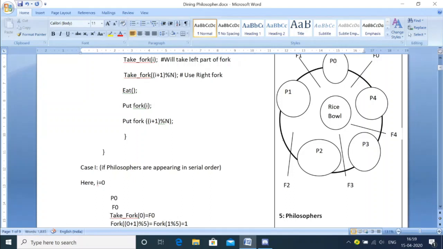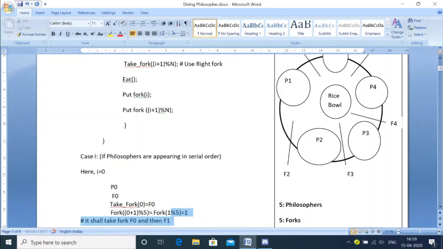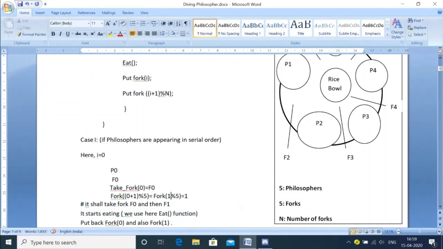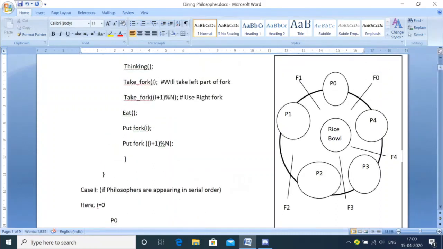For those who don't know how this functions, you can refer to your programming, where you have arithmetic operators. You will know the difference between divide and modulo division. Again, just for clarity, modulo division means I divide 1 by 5 and get the remainder, which is 1. So what will this 1 tell me? This 1 will basically tell me that the first process P0 will pick fork 0 and fork 1. So for the first philosopher it will pick fork 0 and fork 1.